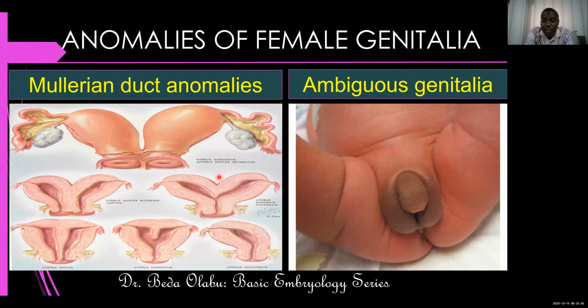Can also have ambiguous genitalia, where the gender was meant to be female, like in this one. These are actually labia majora, and so there's no testis. This child actually had an ovary, but something is masquerading as the clitoris there, which is so prominent, almost being called a penis. This is still ambiguous genitalia.